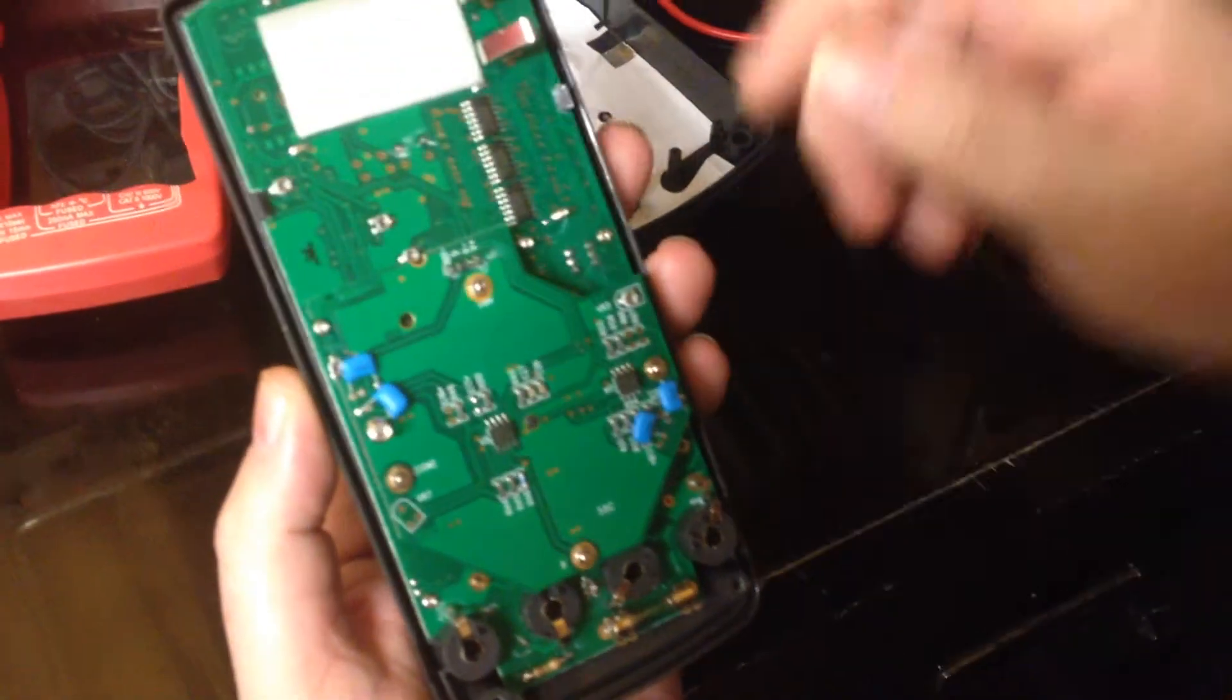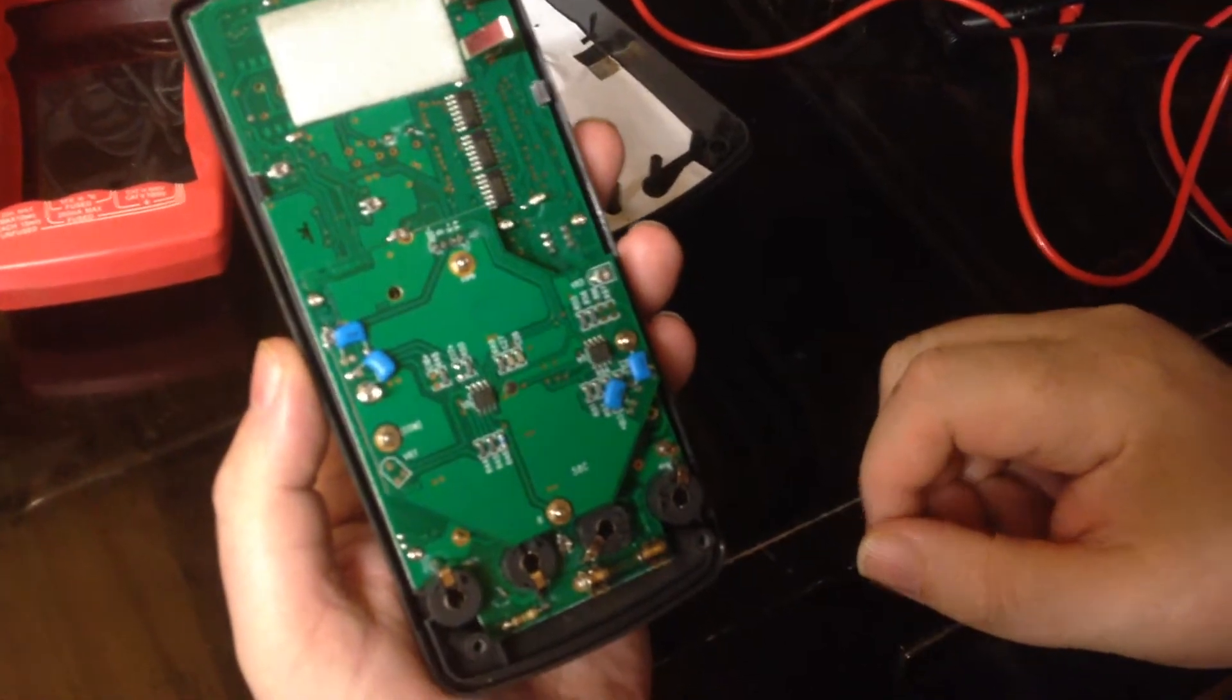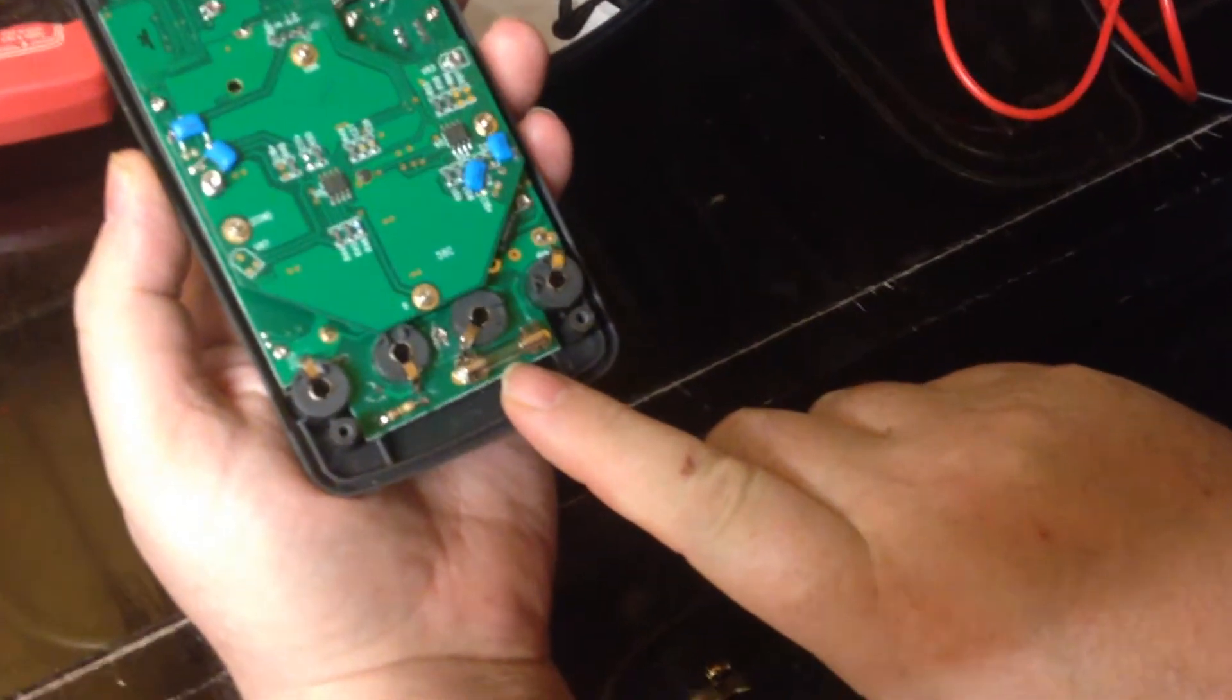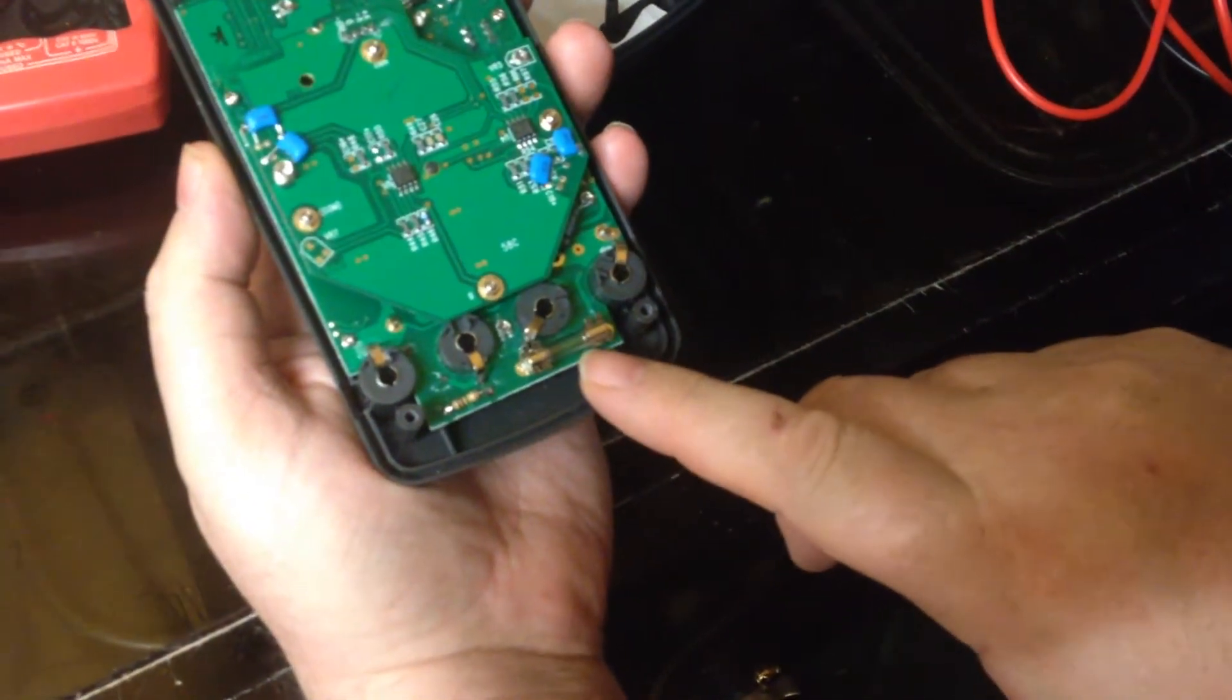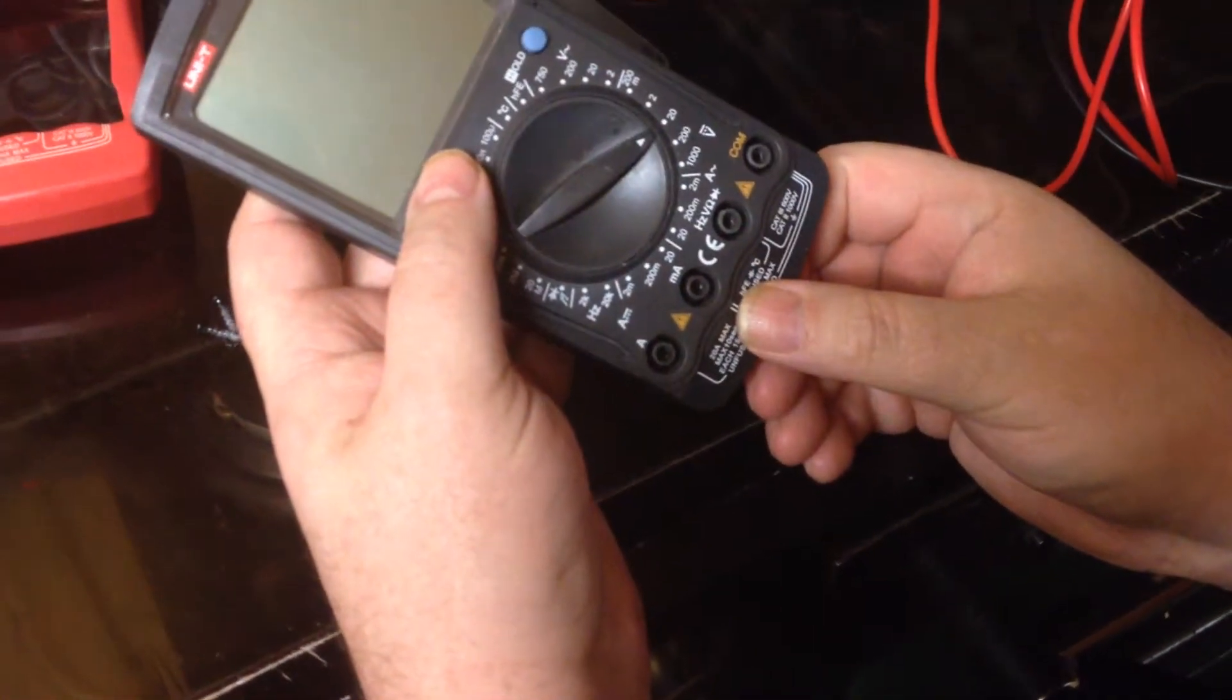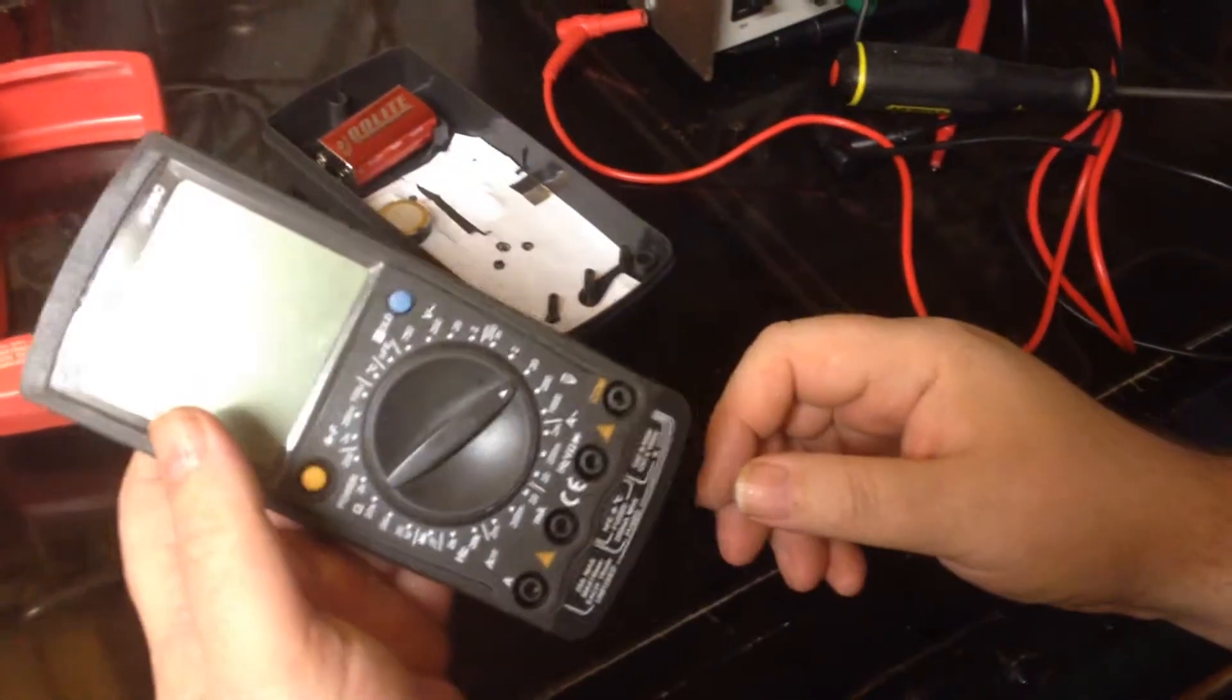No, I mean look, you've got trim pots around, nice daughter board. The fuse, this is what a lot of people complaining about. Yeah, it's not a massive thing but it's got a fuse, it's got a blowhole through the front of the case.